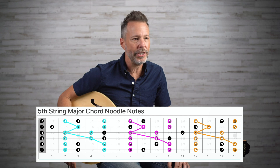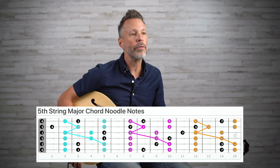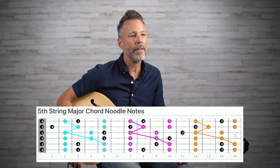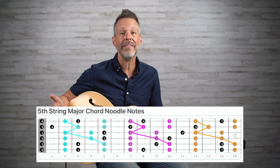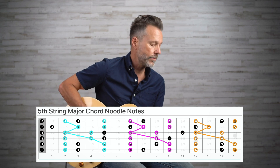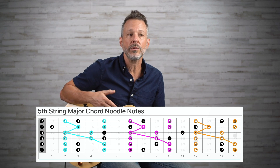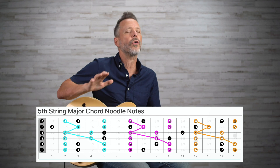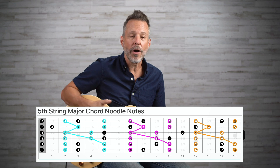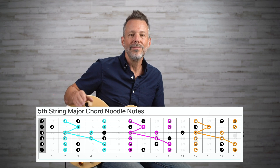Mike, if you would, please pull up this diagram. We're in the key of G. The third fret on the sixth string is the tonic — that is the tonal center. If we play the major scale, it's going to sound something like this. All the other notes on that fretboard are nothing other than repeats of those seven notes — the same notes repeated over and over again in different octaves. Don't get overwhelmed; when you're looking at a map, you can only be in one place at one time.